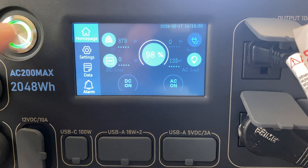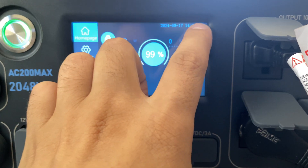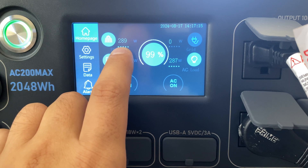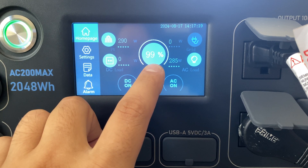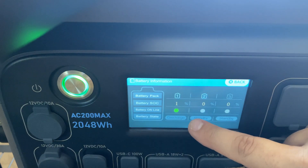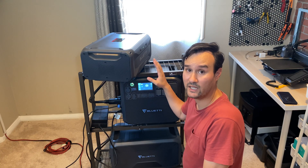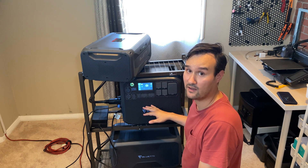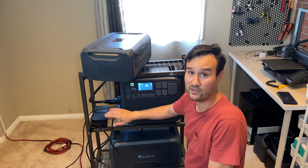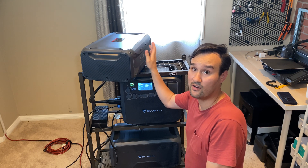I'm getting around 900 watts of solar in. The system is at 98% and I really like how Bluetti shows you the voltage input. When the AC200 Max gets to 99%, it starts to throttle back the solar input — I think this is a protective measure Bluetti programmed into the unit. Once the Max hit 100%, I unplugged the solar input and ran my house for about 5 hours on the air conditioner, TV, lights, and fridge until the B300K died. After depleting both batteries, I found that plugging in AC input did not wake them up, but plugging in solar input wakes the AC200 Max. However, the B300K must be turned on manually to charge it.